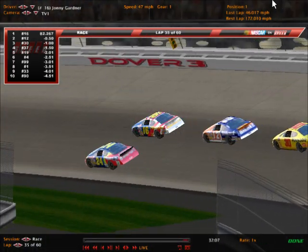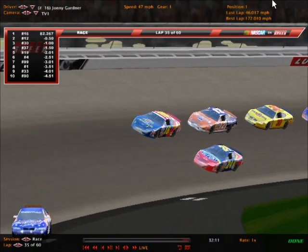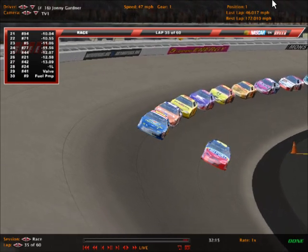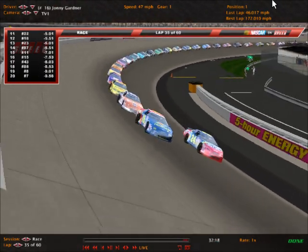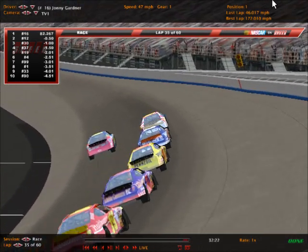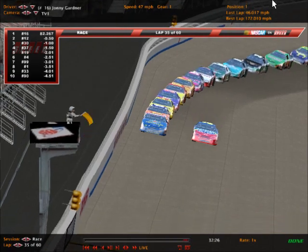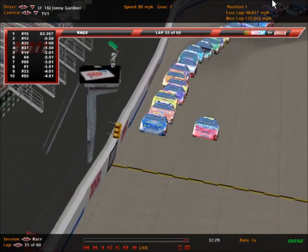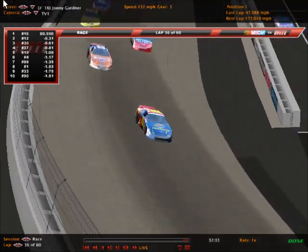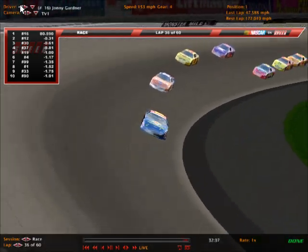Levi McIntyre, who's second place in the points coming in, is now 7th. And checking where the other top 5 in the points are, Shelton is 21st. Collard is right now 17th. And Keith Batson, who is 5th in the points, is out of the race already. So as the green flag's about to fly again, we're back underway on lap number 36 of 60. We still have 25 laps to go.